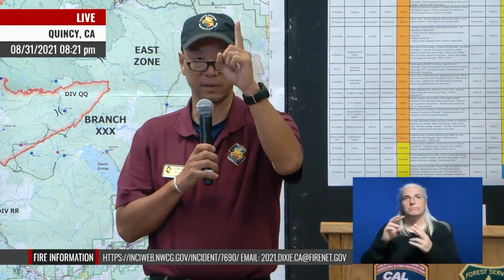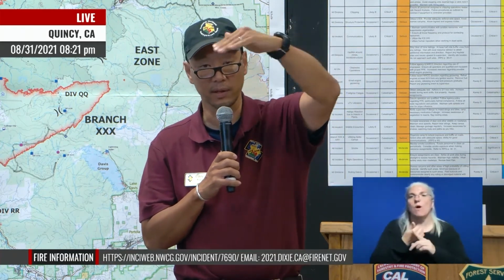But say you light that match and you hold it upside down, what happens? That flame gets longer because it burns the entire matchstick, and it hurts your hand. So holding the match upside down, that's head fire. Holding the match up, fire side up, that's backing fire. So as much as possible, we try to do the backing fire because that's our way of controlling it. And if we can burn from the top down, we light a strip, let it burn, let it cool off, light another strip below it, and so on and so forth.